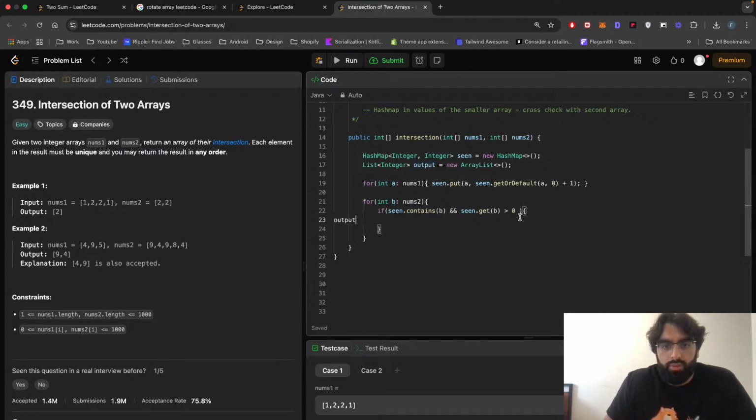Output, so we want to output the add b, but we also want to decrease the value in the list. So scene.put(b, scene.get(b) - 1). That's it.